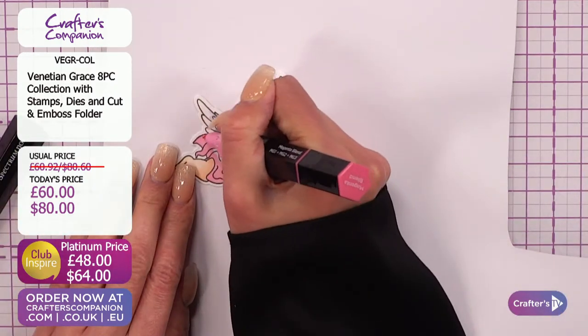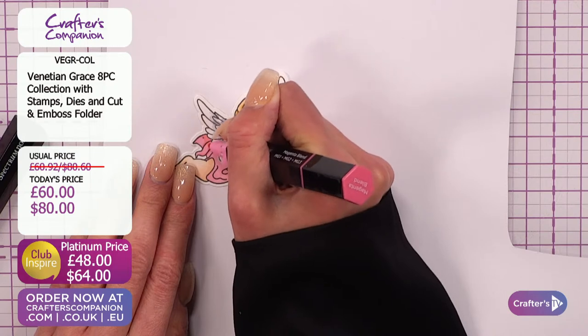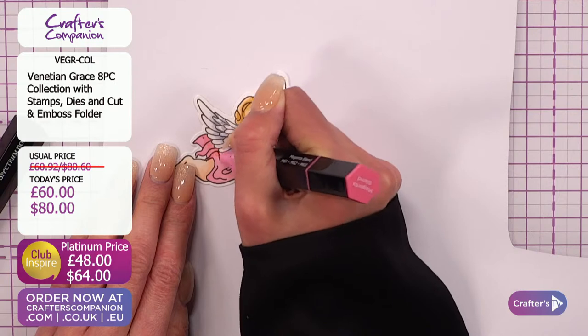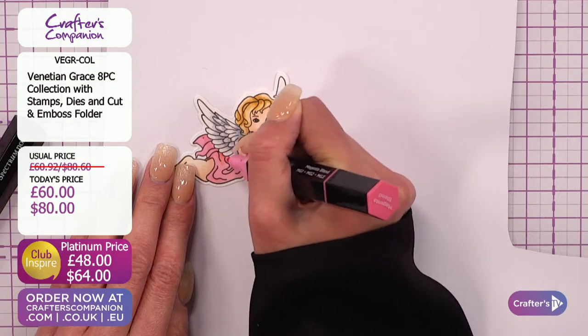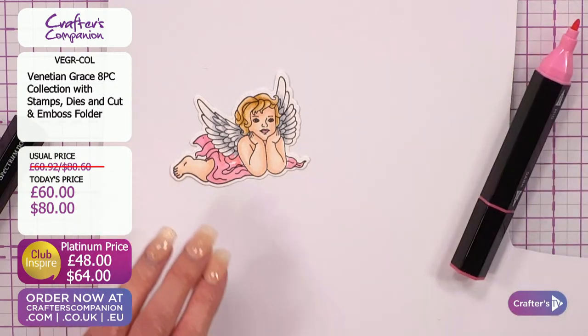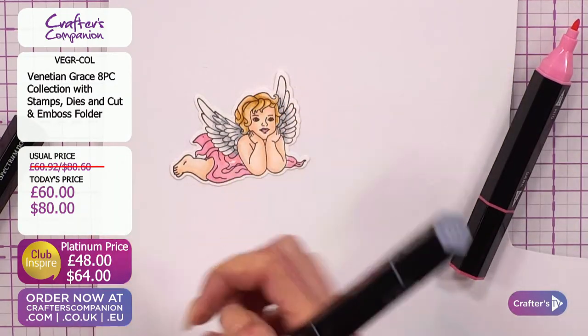So maybe you're going to use that other frame die that we've got in the collection. I've used the more rectangular one here. You could perhaps be using the one that's a little bit more oval, the one that I used in the first demo on this morning's wake-up call. That's going to completely change the look. Maybe you're going to use different papers and different cardstock from the collection. Perhaps it's going to be that lovely burnt orange. Perhaps you're going to be going for that gorgeous tealy type colour that we've got within the collection. Just by mixing up those colourways is going to change up that look and feel entirely.